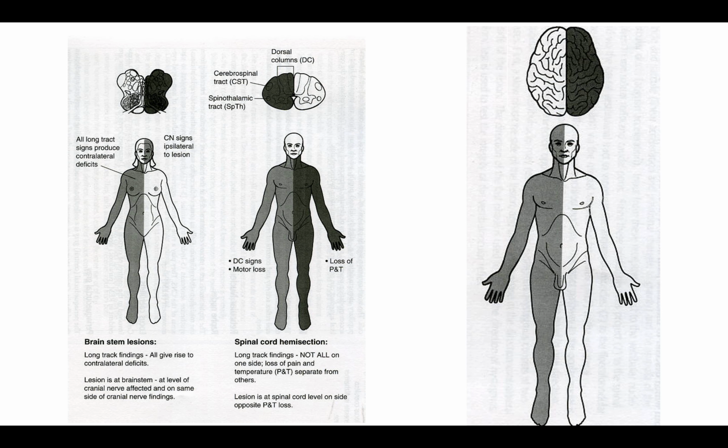Yeah, and this is just a rehashing of talking about how if it's in the brainstem, then you would have contralateral signs. So it'd be ipsilateral to the face and then contralateral on the body. If it's in the spinal cord, you'd have ipsilateral loss of motor function and loss of your dorsal columns, but you would have a contralateral loss below the lesion of pain and temperature with your spinothalamics. Once again, if it's in the cerebrum, you would have upper motor neuron signs on the contralateral side for both the face and the body.